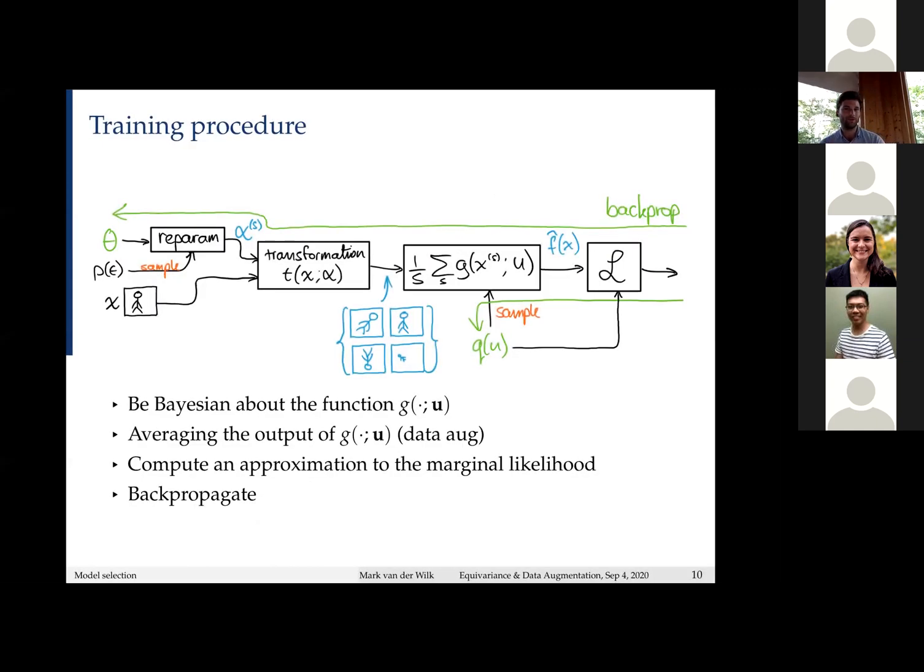So to give a bit of a pictorial view of this, the procedure goes from left to right, where we have a particular input image x. We have a transformation that's applied to this image x, which the specific one is sampled from some distribution defined by the reparameterization trick. So here we've got a set of transformed images, which we average, and then we feed into our estimate of the marginal likelihood. And given that this whole procedure is differentiable, we can then just backpropagate straight through to our parameters that describe our data augmentation.